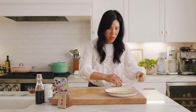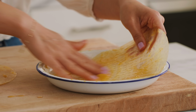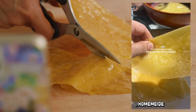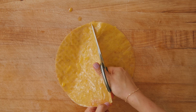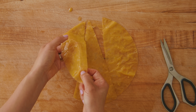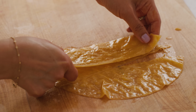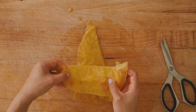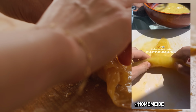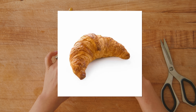Usually with croissants, they make it flaky by putting layers and layers of butter in between. Now she starts cutting a triangle in the middle, but the bottom rice paper is sticking to the cutting board, so there's that. Okay, now she takes a smaller piece and lays it right on top of the triangle, but this piece right here goes sideways at the bottom, and then she rolls it up. Okay, I guess this piece kind of sticks out like the tail of a croissant.